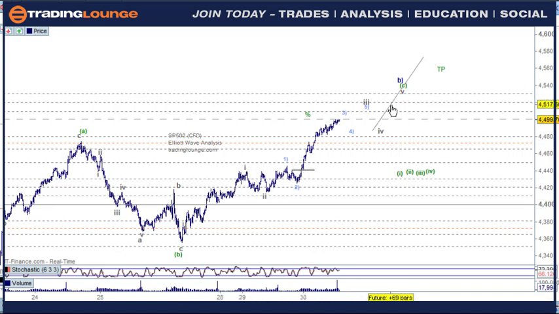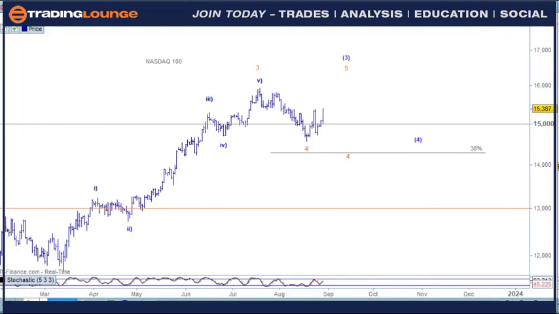So if we pulled this back to this wave four in here, and they never really pull back evenly anyway, so they do sometimes, but that would leave us much higher up here. So we could end up here further. I think somewhere around the 4,530 would be a safe bet to take stuff off at that point. But with those GDP figures and ADP figures coming out in the next session, this is going to get a bit wild here. So taking some money off here would be common sense.